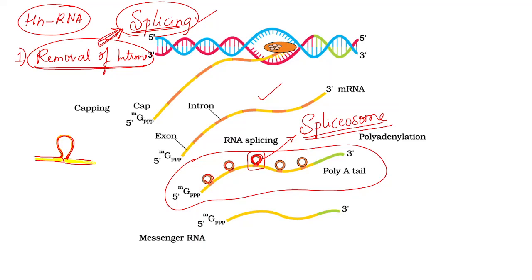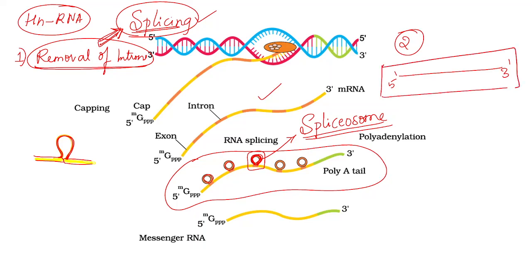Right. Next one, second step. Whatever mRNA is obtained by removal of the introns will contain only the exons, that means only the coding sequence, which will have a 5' end and a 3' end like this. But even though this mRNA is formed by removal of the introns, the stability of this molecule will be at stake. That means the stability will not be present.